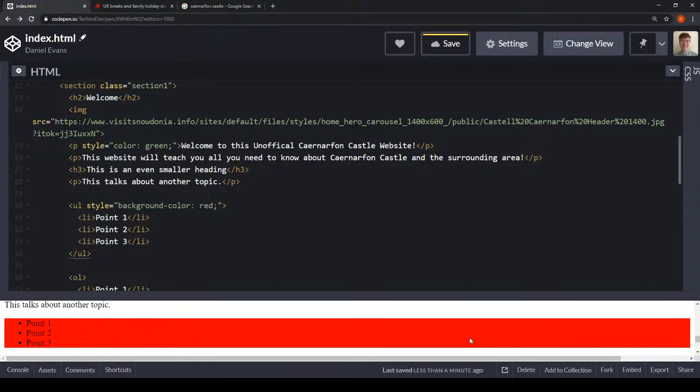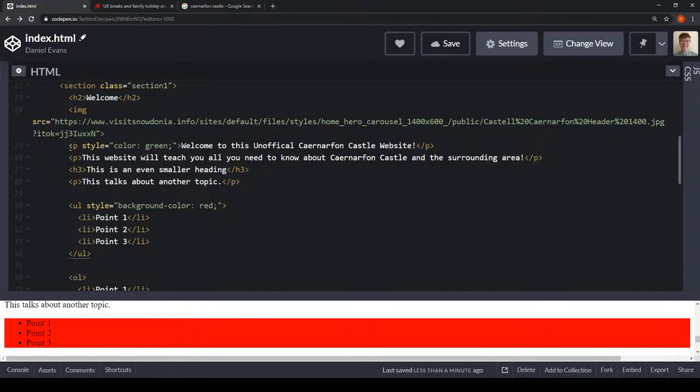And the reason that it does this is because if you picture every single one of these tags within your website, think of it as kind of like a box. The boxes are kind of stacked up one on top of the other, and they take up the full width of your screen.